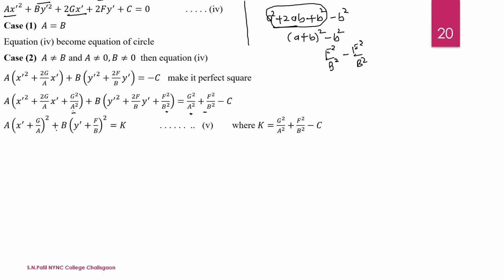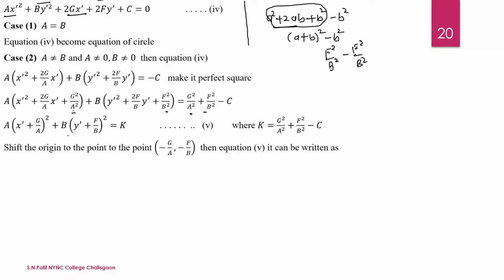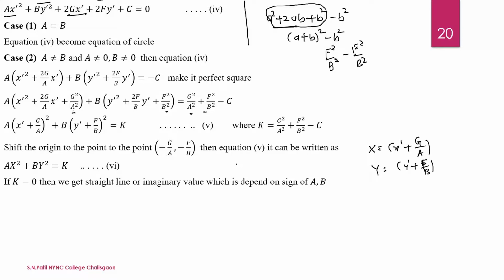Now this is the shifted origin of the ellipse. Okay, but some conditions are here. Now we discuss the conditions. Now this is the shifted point. Okay, and we consider the bracket, capital X, as a x dash plus g upon a, and capital Y as b y dash plus f upon b. Now, some cases we discuss here.